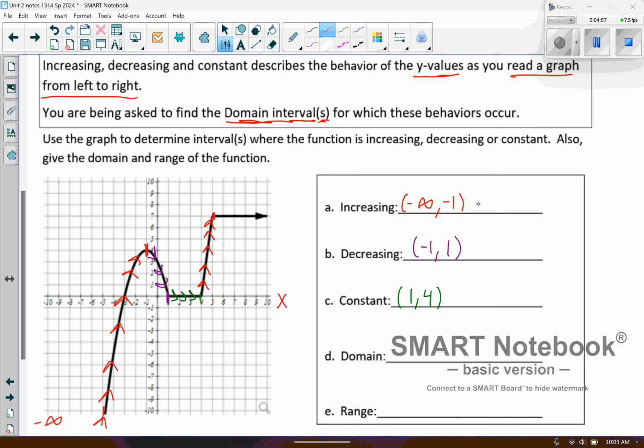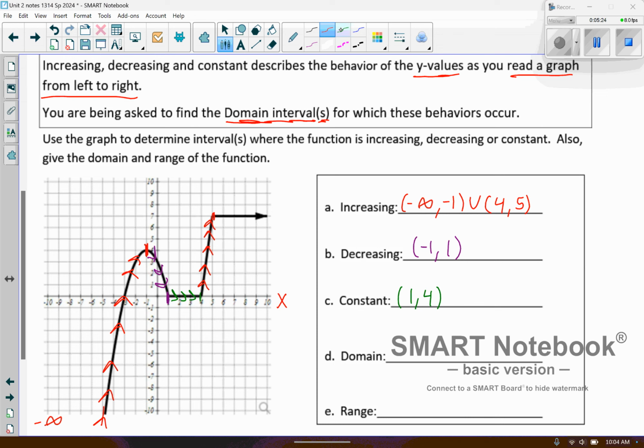So sometimes they're going to use the notation where you just put a comma, but I like to use the union symbol, and so you'll just have to look on your homework and see how they want you to enter that. Sometimes you'll just put a comma between your intervals. I'm going to use that union notation. So from 4 to 5, from when x is 4 to when x is 5, the y values are increasing. That's what this is describing here.